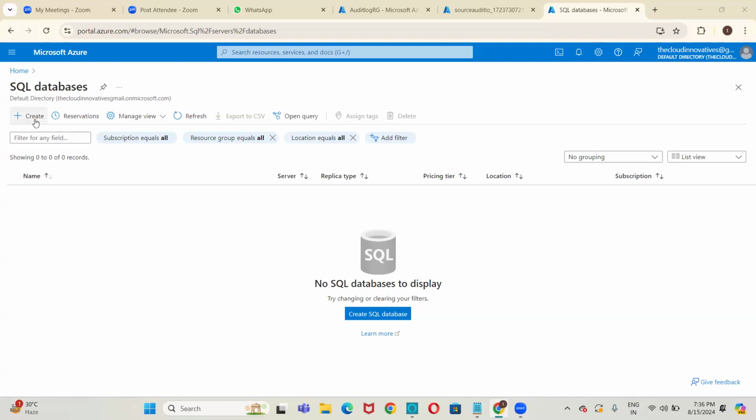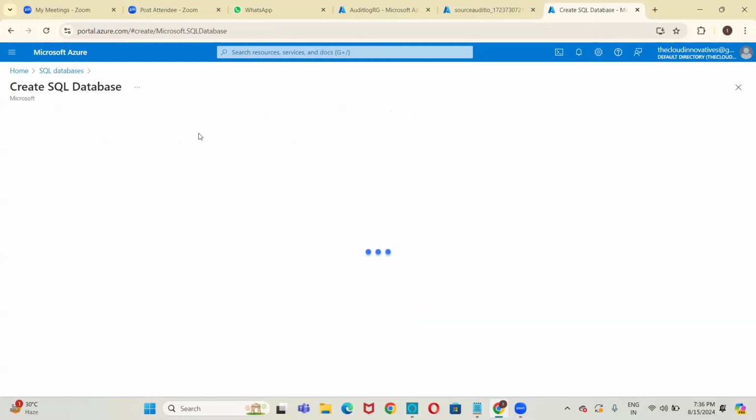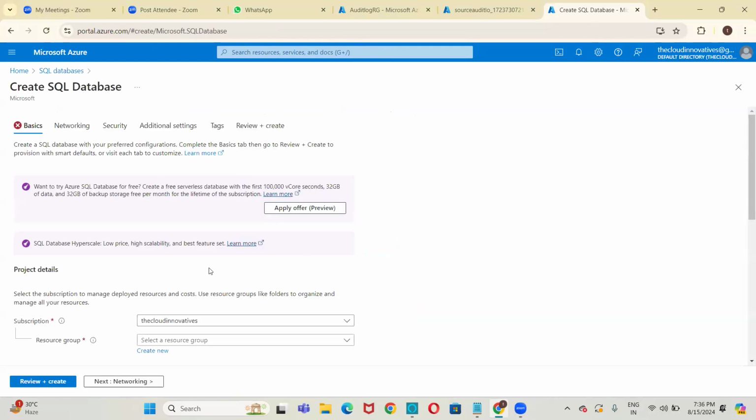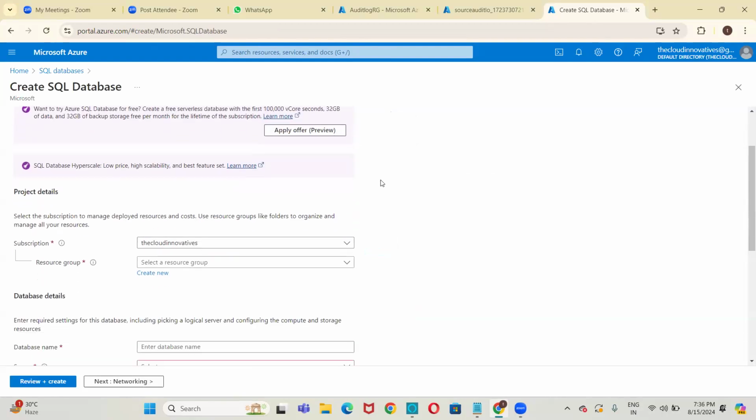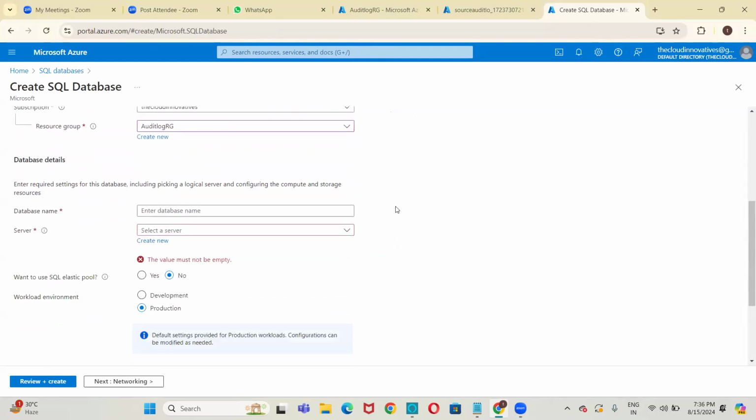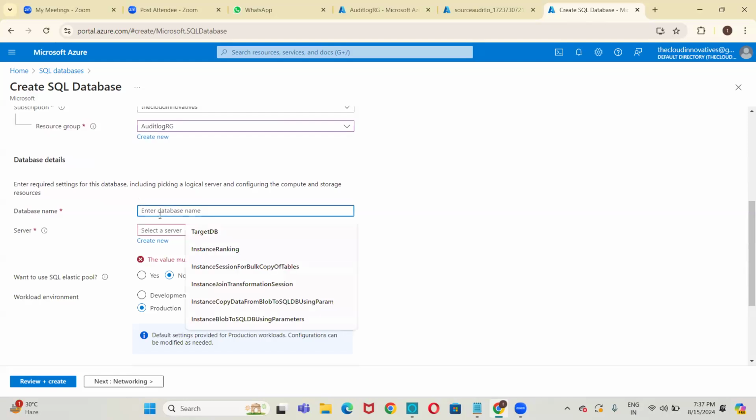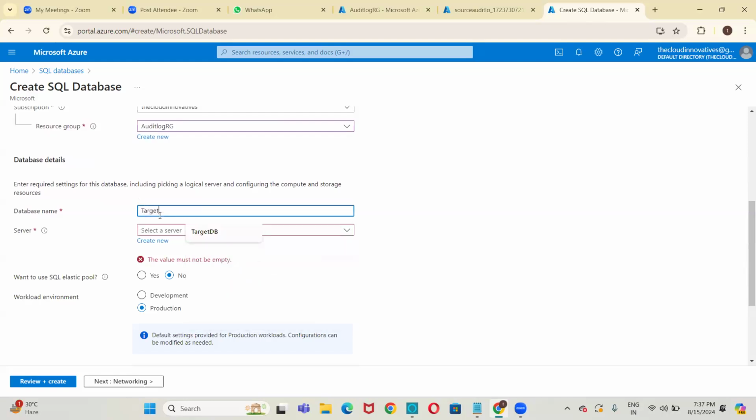Okay, guys. So just click on create now. Select it here, guys. Create the database now. Select the resource group. As you know, this is the process of creating the database. So what am I using, guys? Target DB. Click on create.